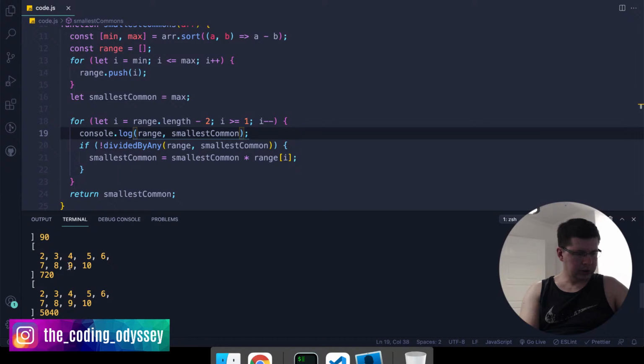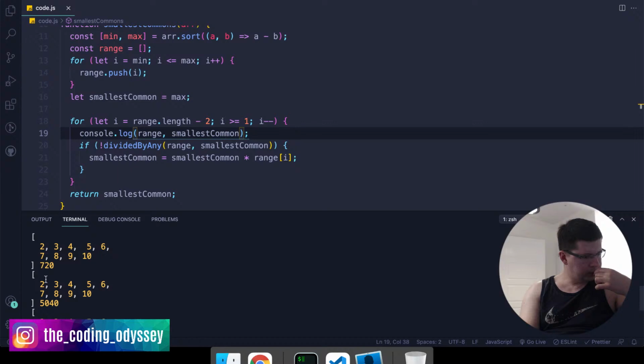So at this moment it got these two, and then 7, we got 10, 9, 8, 720, and then why 720 is not divisible by 7, so it makes it 5040. It makes it 5040. What?